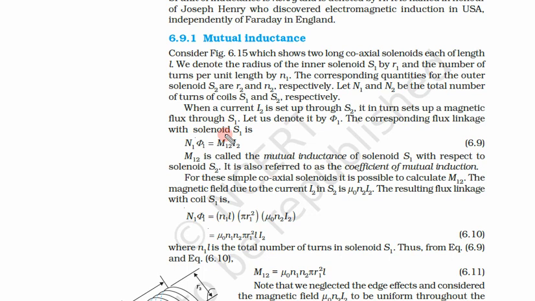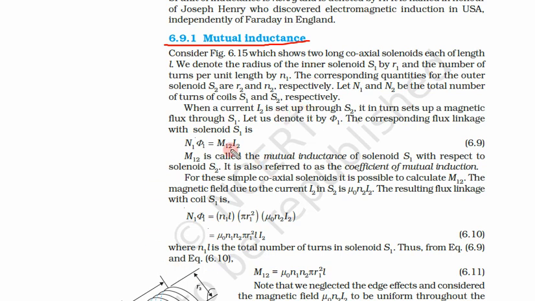So we are seeing first of two cases. First case, when current in one coil is produced because of another coil. Second case, the current induced in the coil itself due to flux change. Second case we will see later, that is called self inductance. First we are seeing this mutual inductance, that means current induced in one coil due to another coil.